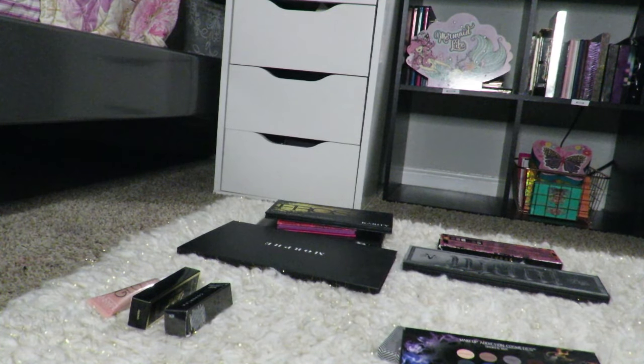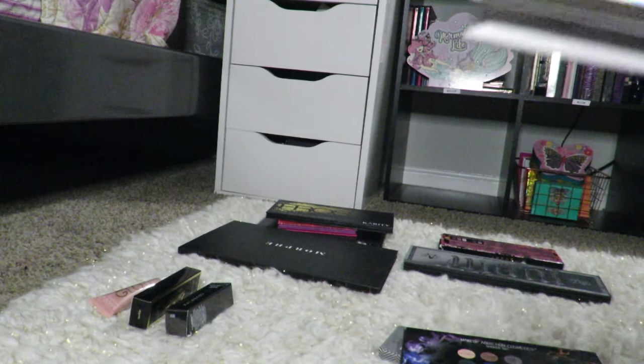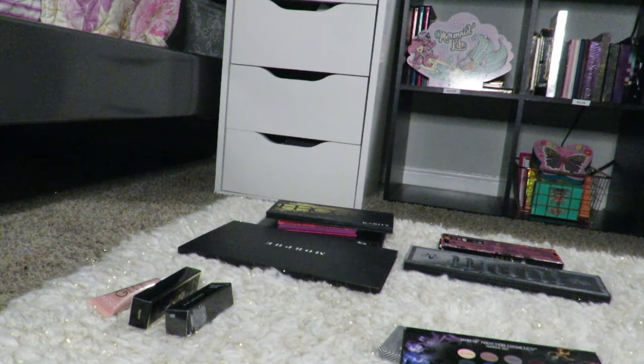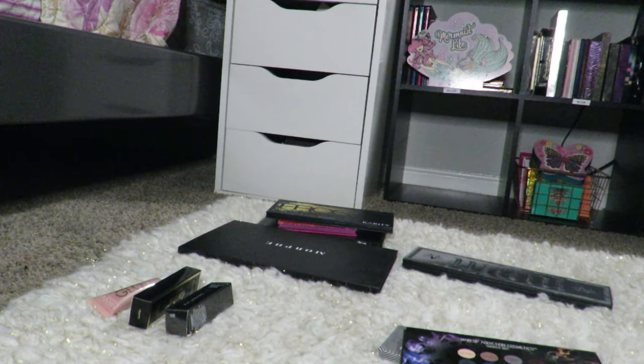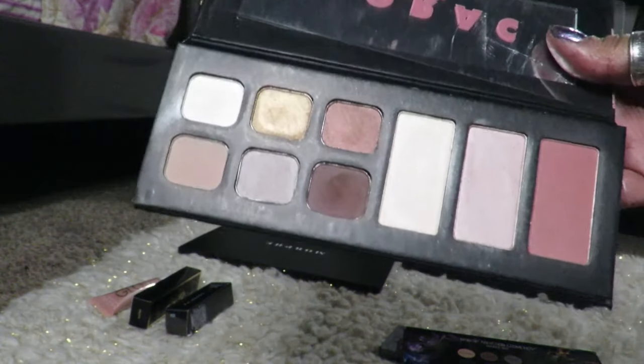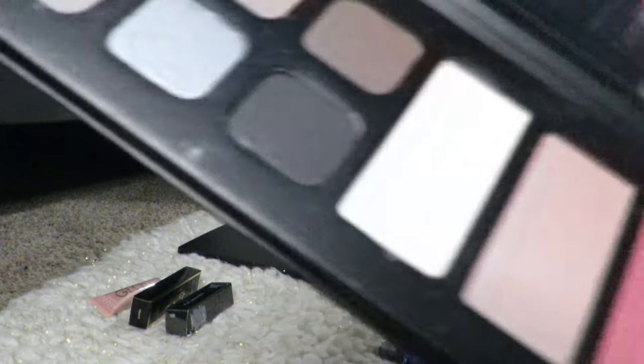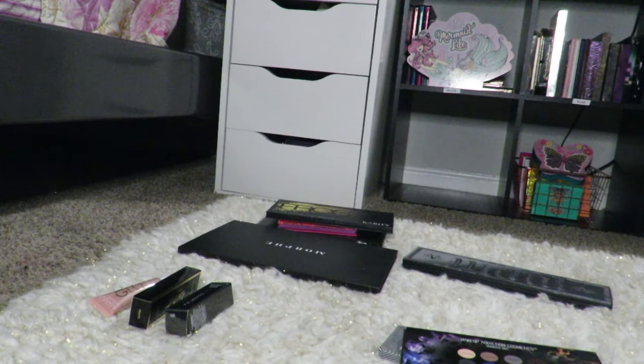I am getting rid of the Lifestyle Festival by Too Faced. I've used it one time — it's pretty, I like it, but I don't need it. It comes in the box with a little look book, so that'll be good for somebody. Then these two will be sold together — this is Lorac. This is Refined Romance — it's a great weekend palette, shadows, blush, illuminizers. And its sister palette is Enchanting Elegance, which is the cool tone version. Beautiful. Those will be sold together. I love Lorac but I'm not going to use those.